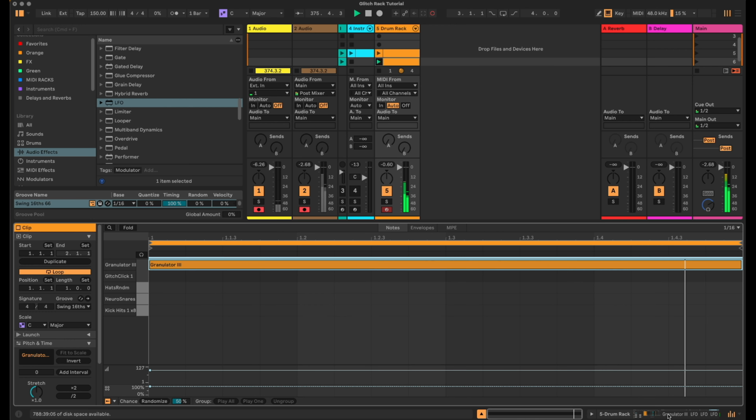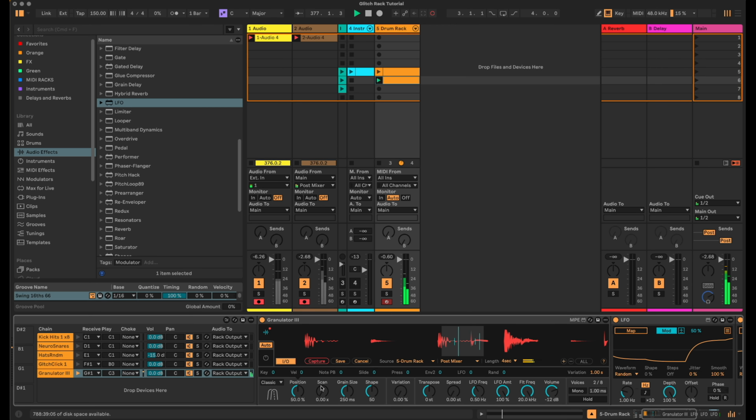So the way that the granulator works is it has these few things that we can do. We can change the position like this, so that you can see that that's sort of moving which bit of these previous 4 seconds is getting played. We have a scan, which, depending on how high the scan is, you can see it's scanning through the sample. And we have the grain size, which gives us these kind of textures when we slowly scan through. So this is what we're going to play with.